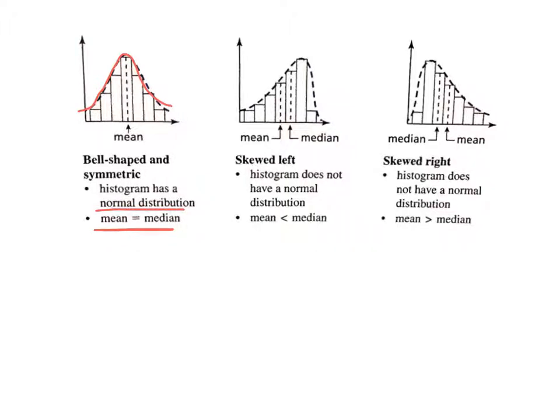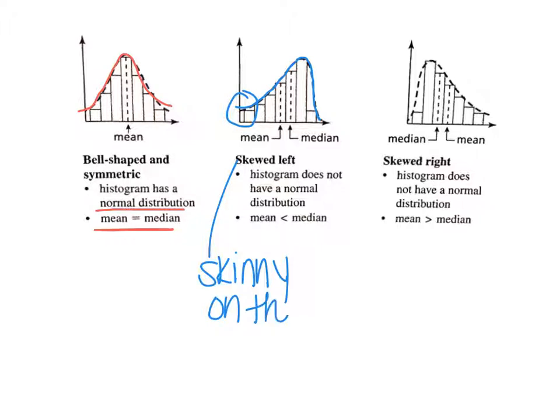These are two examples of a distribution that's skewed. So when a distribution is skewed left, the way that I've always remembered that means it's skinny on the left. That's always how I've kept that straight, because some students always think that it'll be drawn the other way. So the skewed direction tells you where the graph is skinny. So when this happens, you have a lot more values on the right, which means that your middle value ends up being bigger than your mean. So your mean is going to fall not quite in the middle, but close, because it's averaging out those larger numbers with the smaller numbers, but the median, because there's more of the larger values, is going to be a little bit bigger.